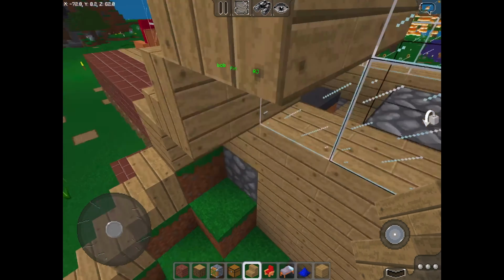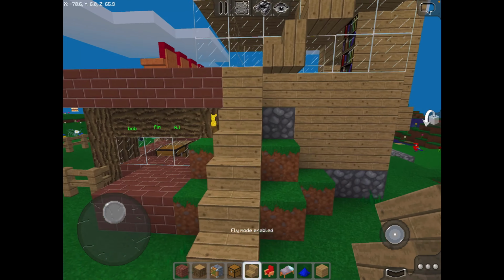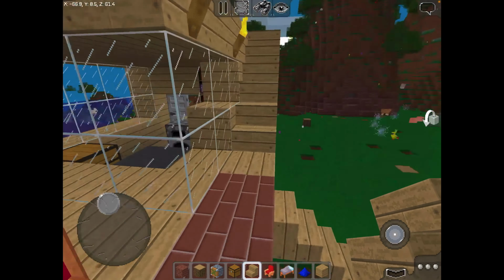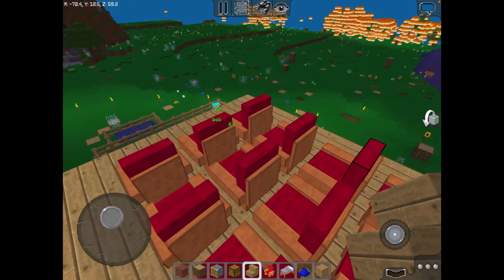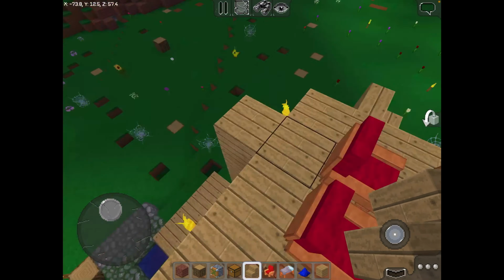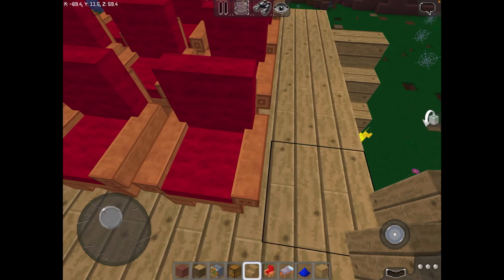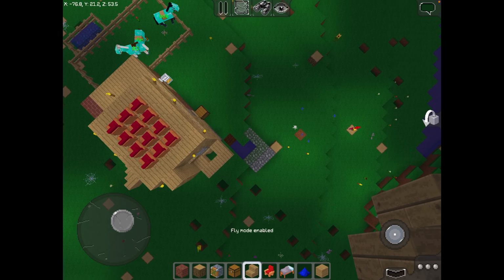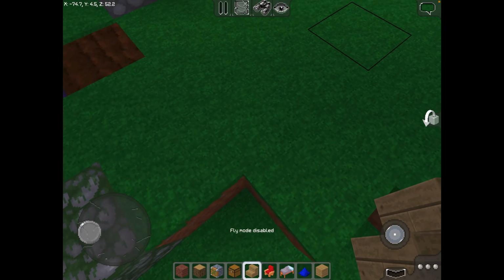There we go. Now, these upgrades will be good because I can go up here now. And up here. So now, I have my little garden right here.